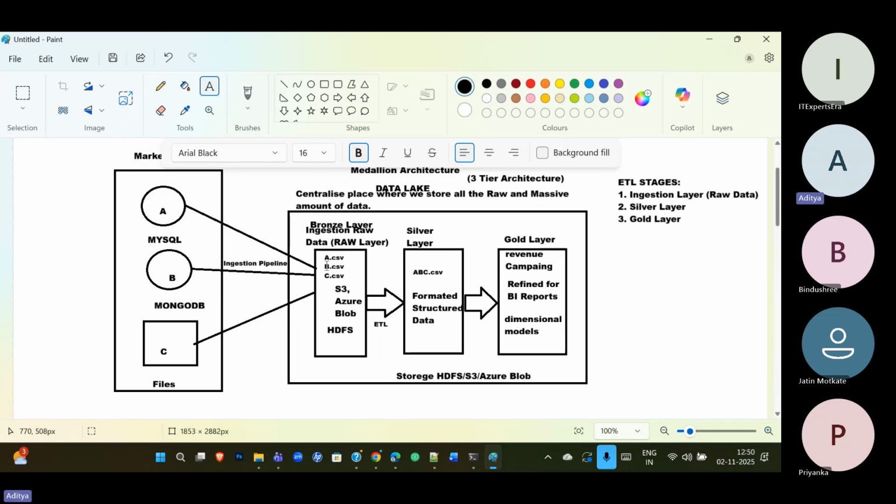So we will extract only those columns which are relevant to campaigns: how many campaigns, which campaigns, in which state, and how many times we have done that campaign in a year. And if we need only 5 years, we will extract the data for just 5 years, because this raw file has 10 years of historical data. We don't need all 10 years. So let's extract and create a new table in a silver layer.